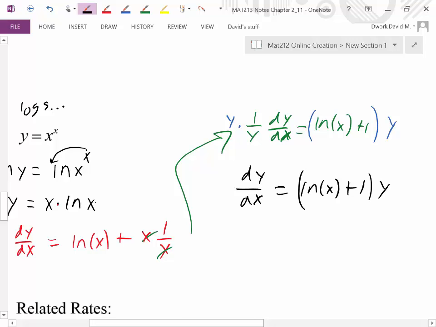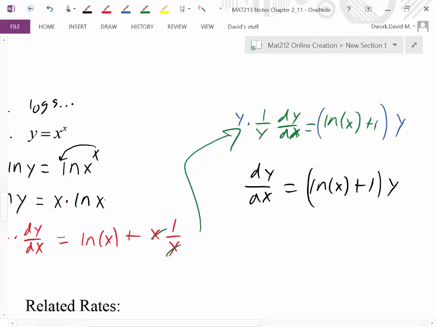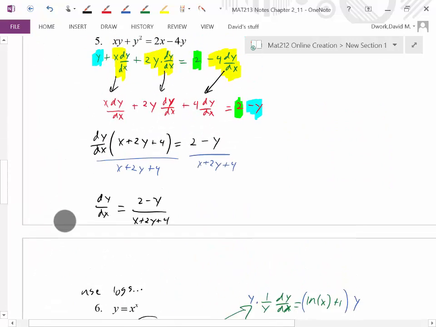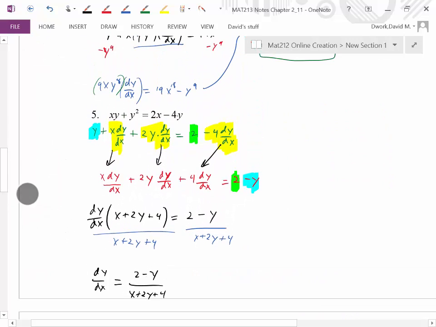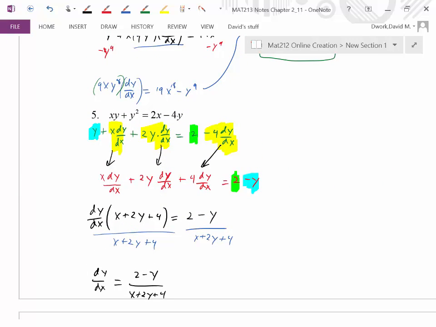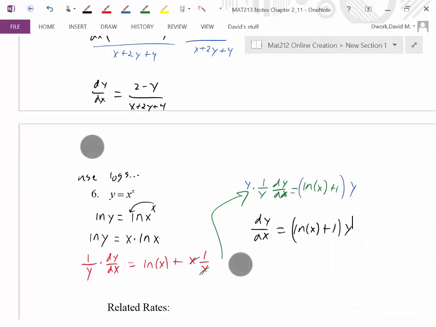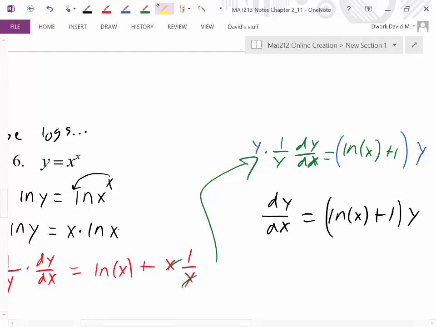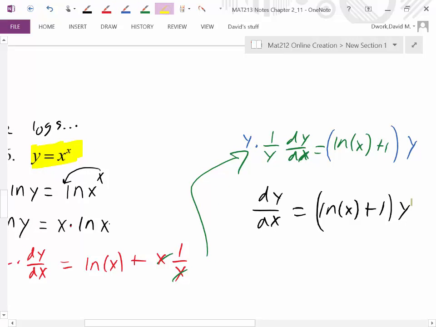And it's very tempting to leave that y there, because in the other problems we were just leaving it. Well, why were we just leaving it? Well, in the other problems, it was too hard to solve for y. That's why we were using implicit. We were using that first idea of when do you use implicit? Well, when it's just too hard to solve for y. Well, in this problem, that's not the case. In fact, it started out solved for y. We know exactly what y is equal to. So it's important in this problem that we sub y back in.